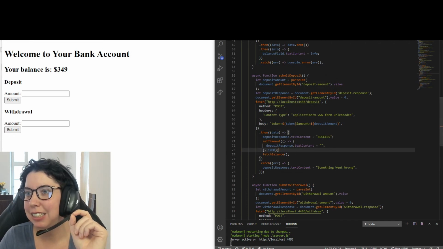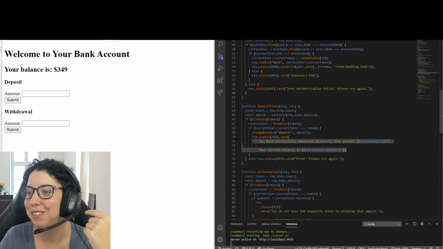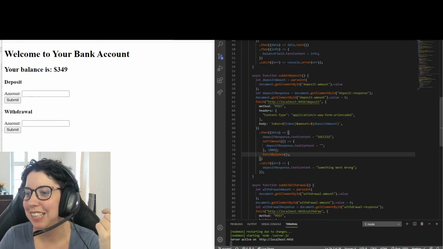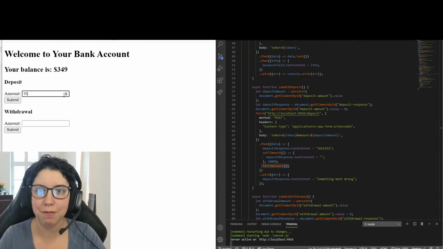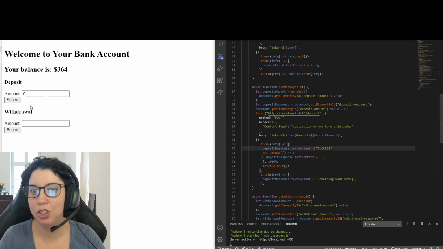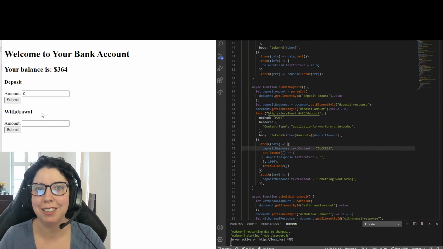Yeah, so that's done. Because we're not actually receiving this anymore, again, like I said, command line interface, all we're doing actually here is just fetching the balance again. So just like we did on page load. So now you can see that if I type 15 in here and submit, the amount is increased by 15. We get a little success message, and then this is cleared out. And this is actually changing in our server as well on our back end.